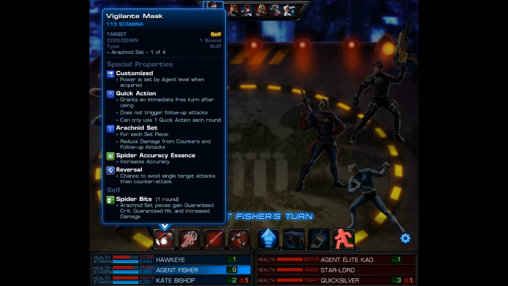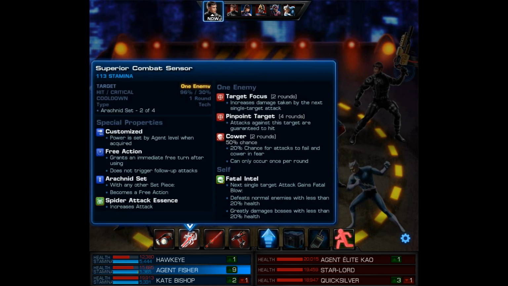First, the Vigilante Mask. It is a quick action, and for each set piece, it reduces damage from counters and follow-up attacks. It also gives you Spider Accuracy Essence. This increases accuracy. Next we have Reversal, so chance to avoid single target attacks and then counter. And finally, after using, our agent will gain Spider Bite. Arachnid set pieces gain guaranteed crit, guaranteed hit, and increased damage. So because it's a quick action and because of Spider Bite, this piece ranks very highly for me. We'll get into that more later in this video.